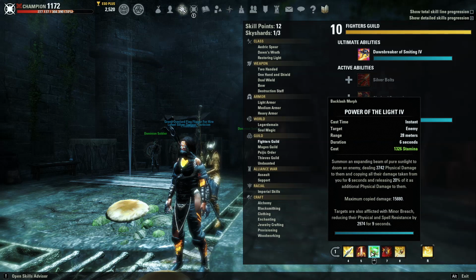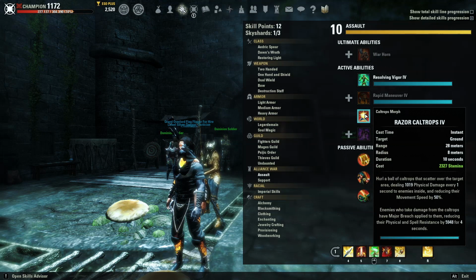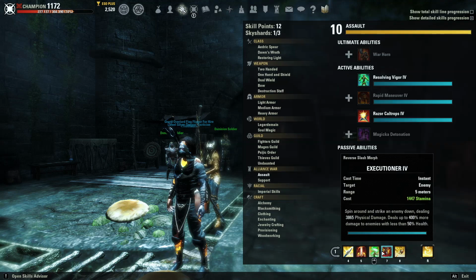Power of the Light for the extra damage reflecting back, and of course the resistances with Minor Breach is nice to have. You could flex out Caltrops too if you want. I've gone back and forth with this, but I like the extra damage that this bursts back to the target too, so it's entirely up to you.